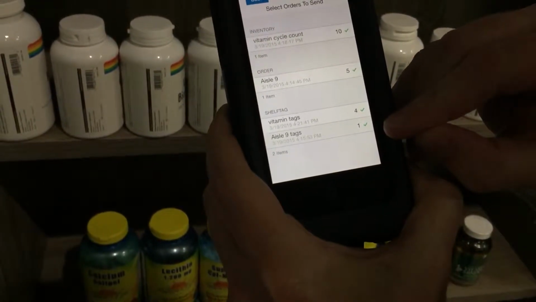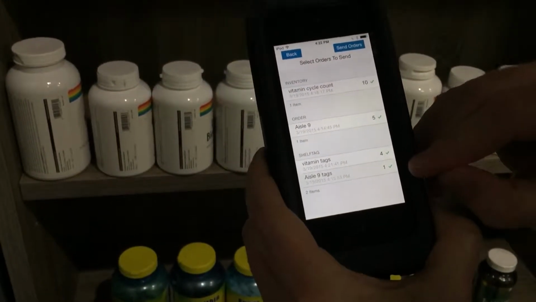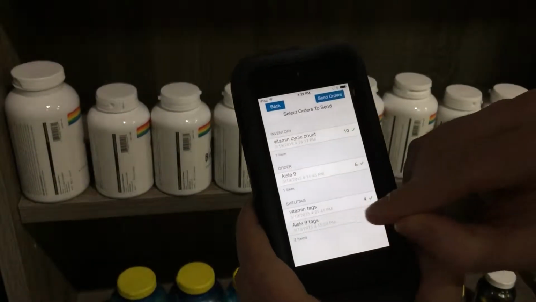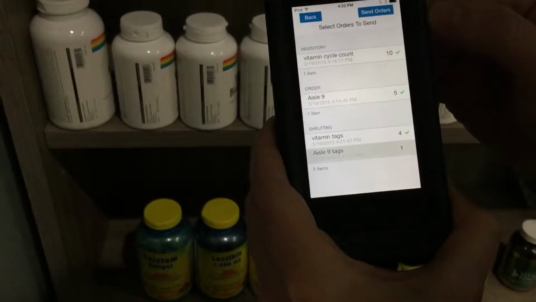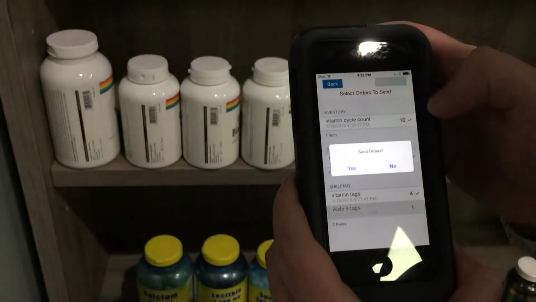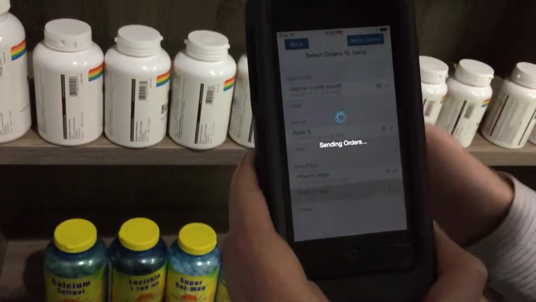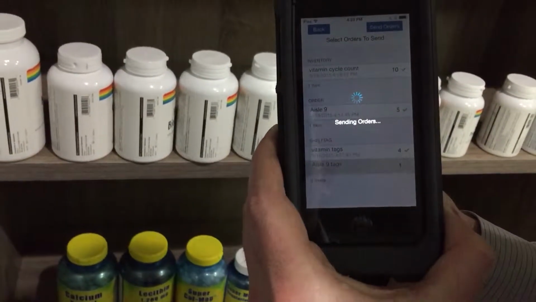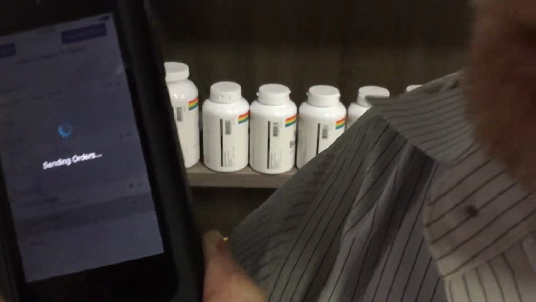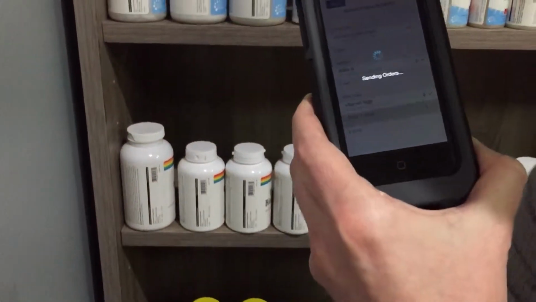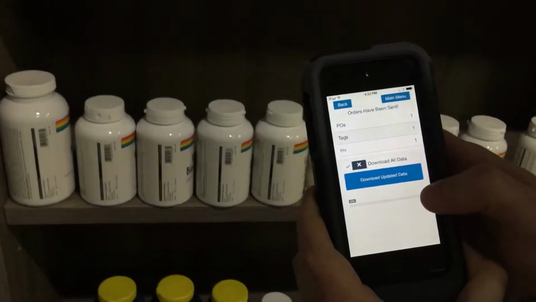And then additionally, when we were creating our aisle 9 order, we'd use the switch to create a shelf tag. And so we have tags based on the aisle 9 order. Let's go ahead and uncheck that one, and we'll send everything else up. It prompts me to make sure that I would like to send the orders. I'm going to say yes. It's going to authenticate and start sending the orders up for me. Okay, it looks like the orders have been sent.